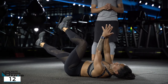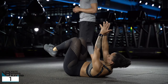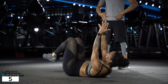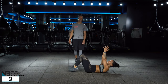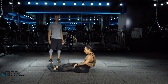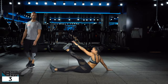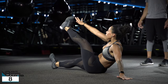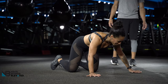After your dead bugs, go into lower ab toe taps — hands stay in the same position. Point your toes to the floor, touch the floor, then roll your body up — roll your pelvis up. Focus on your belly button down to the top of your pelvis as you're getting these reps in. 12 reps. Then V-up crossovers — hold in a V-up position and alternate sides; you can put one leg down to help. 12 reps — flex, leg straight. Coming up next: wide base plank. Spread your hands as wide as you can, core locked in — drop your chest without bending your elbows and come back up. Protract and retract your shoulders. Do not drop your neck — pull your chin in. Get those 12 reps.